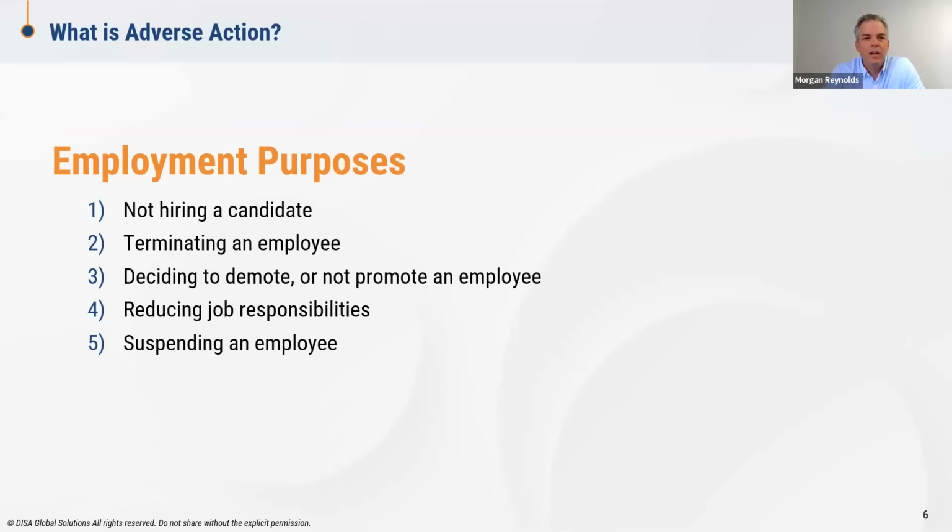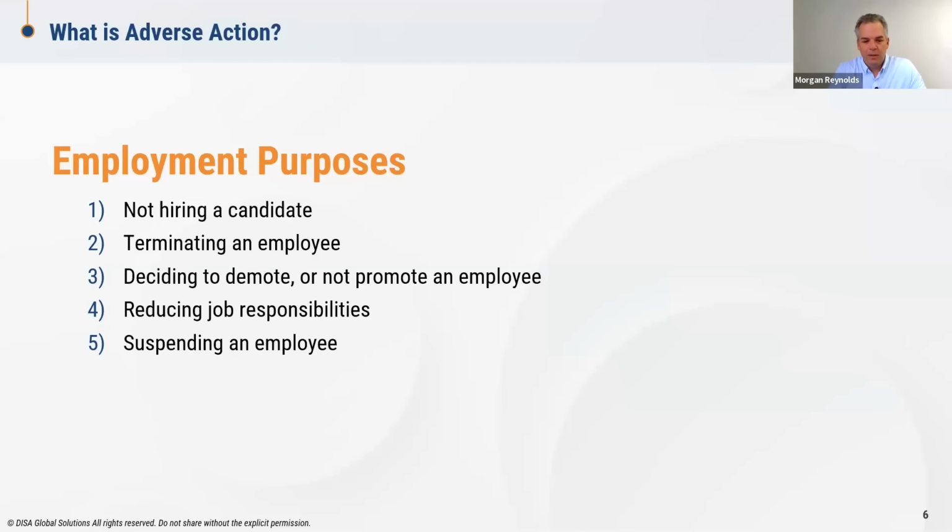Okay, so we've talked about employment purposes and that one permissible purpose. As I said, not hiring a candidate would be something under employment purposes. Terminating an employee. Let me unpack that for a second. You have an employee and you consider promoting them, and you run their background, and then they have something on the background which doesn't just impact the promotion, but you decide, well, they're not fit for this job at all.